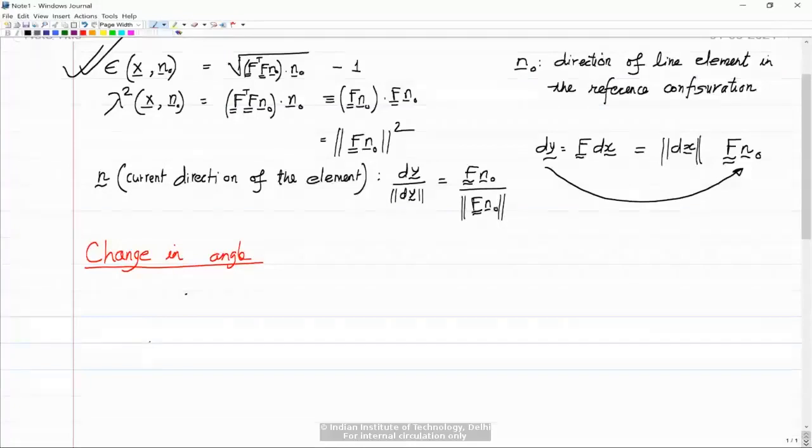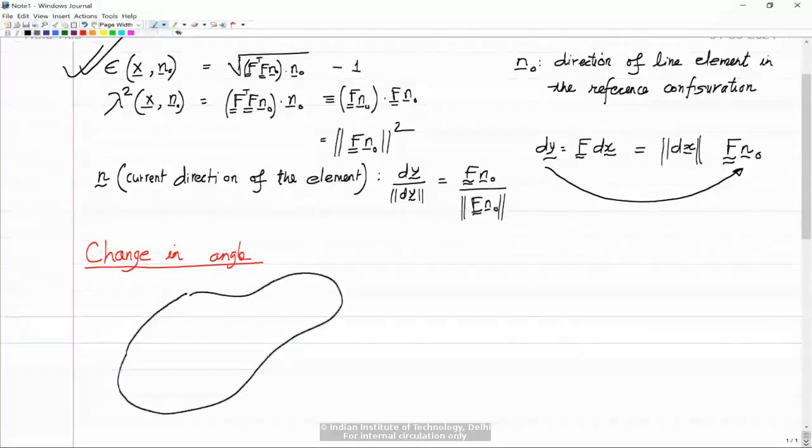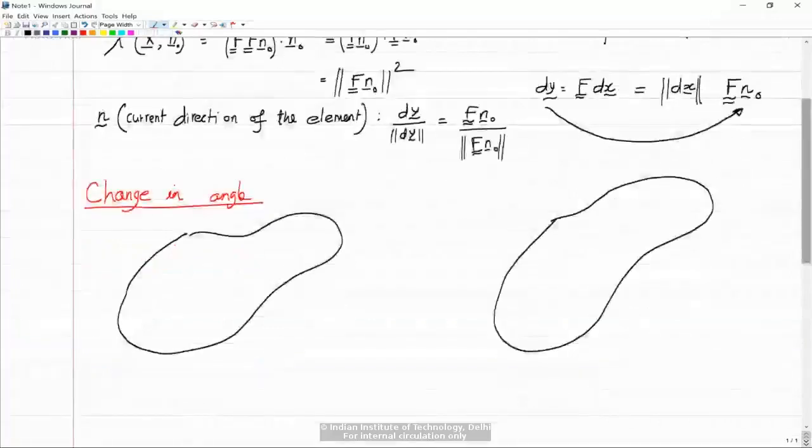So again, think of the reference and deformed configuration. And here we will start with infinitesimal line elements only, because we have seen our exercise of delta x limit tending to 0. Why was that needed? That was to get the local value of strain. So having seen that, we are now going to limit ourselves to infinitesimal line elements. Okay, so we are at a point, let us say x, and think of two line elements.